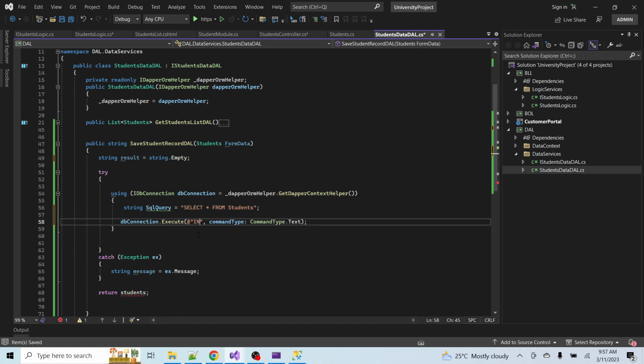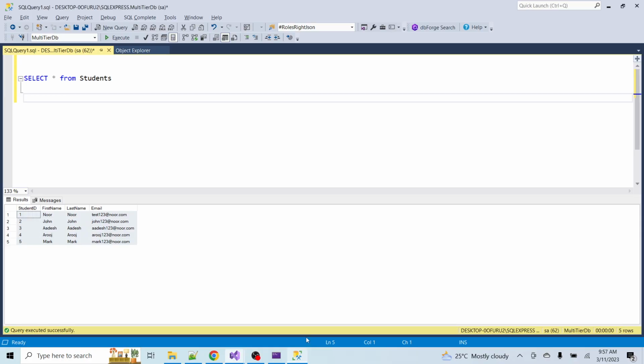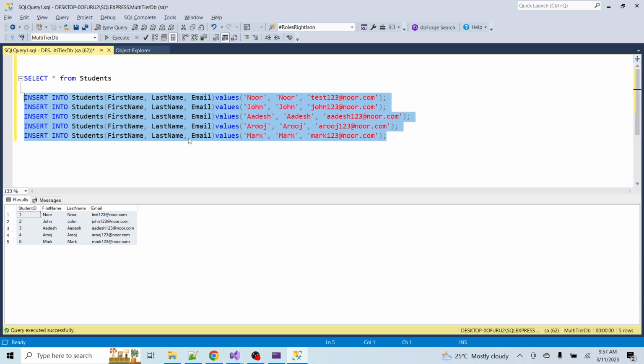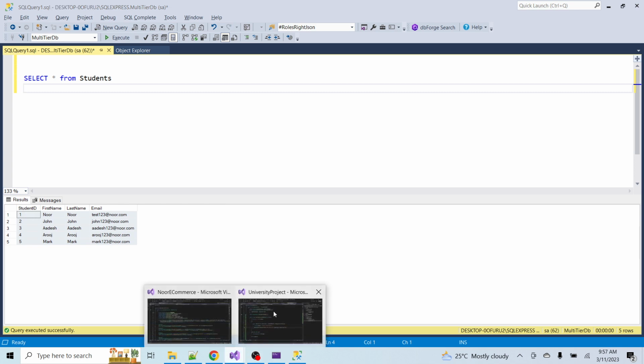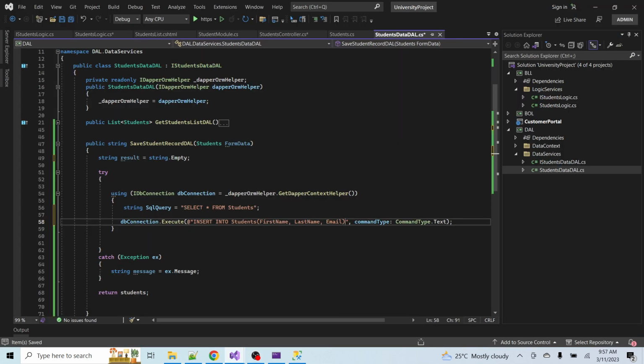Sorry guys, insert into the table name is students. The column names will be first name, last name, email, and I will pass the values from the object that I am getting in the parameter of this function.